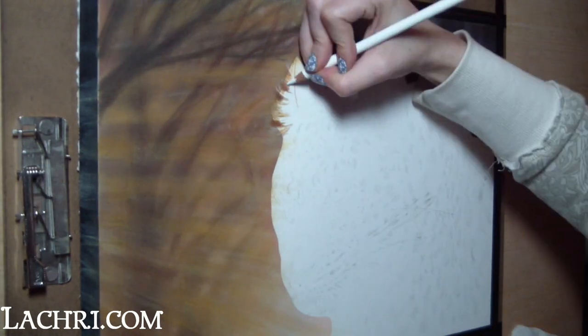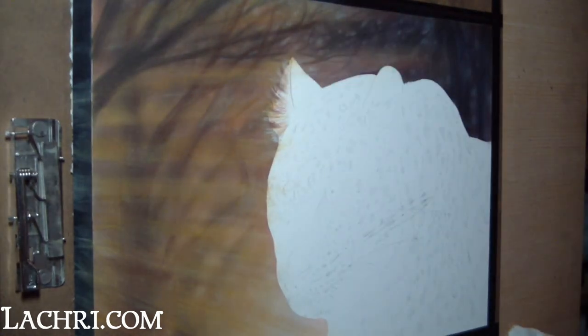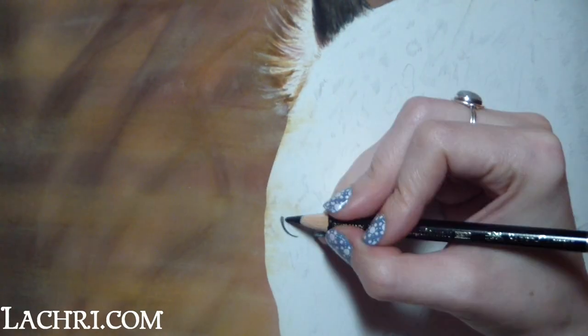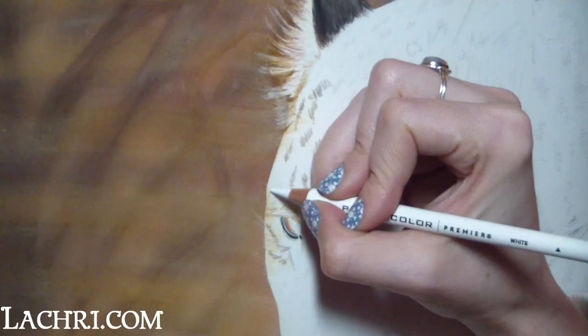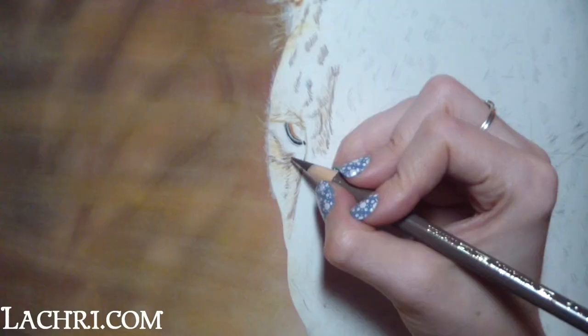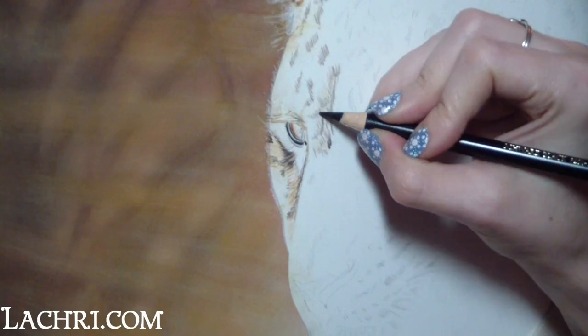The goal of this piece was strong lighting on the leopard. You'll often hear me say not to use straight white or to leave an area straight white, but this is going to be one of those exceptions. The ear fur is so short that it can be shaded in solidly without leaving individual hairs showing. The portion of the face where the light is quite strong — even though technically those spots are black, you're going to want to keep them really light. I use different shades of browns to block in those spots.